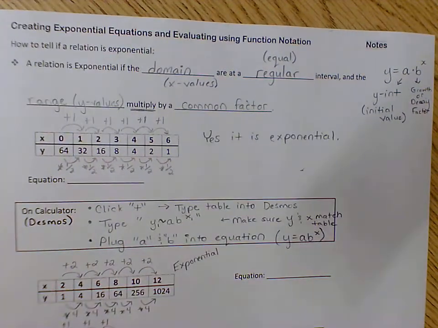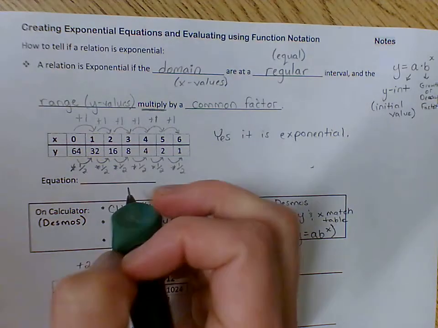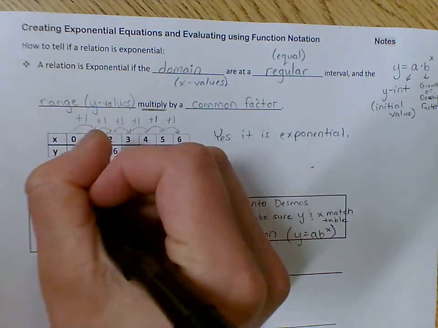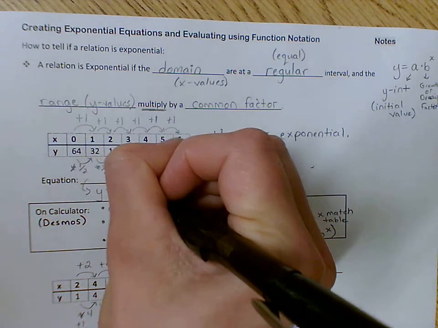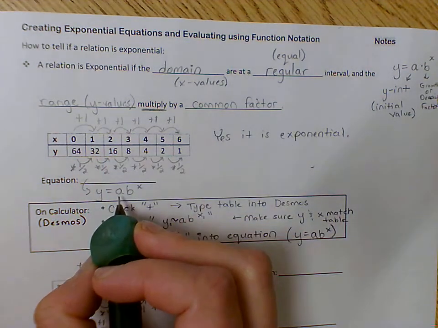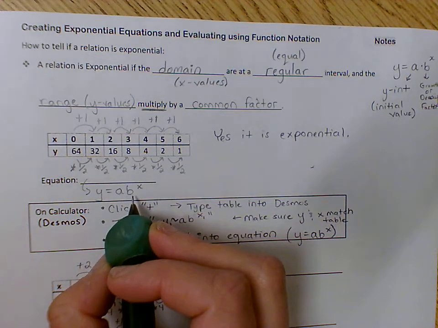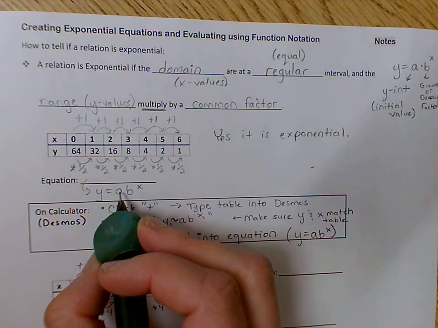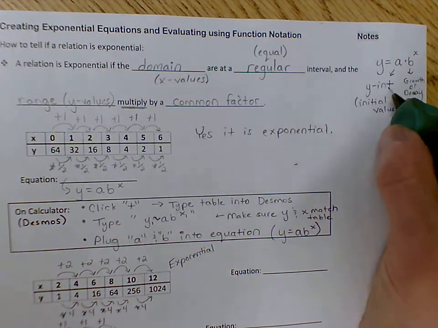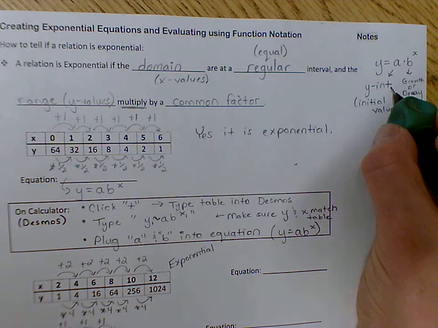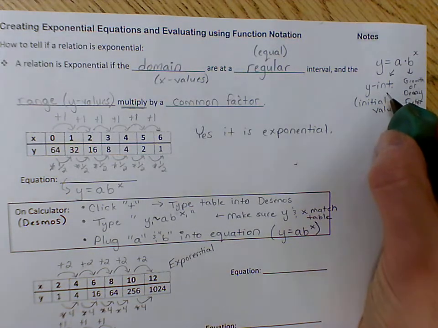Okay. So if I had to write the equation of this, I'm going to have to write it right underneath it because I didn't leave myself a lot of room. I'm going to be plugging in and trying to find what A and B are. Okay. So when you're looking at your table to know what A is, remember, it's your y-intercept. So if you think back to when we did linear functions, your y-intercept is when you have a number for y and you have 0 for x in the table. So if you knew that, you'd be able to tell me it.